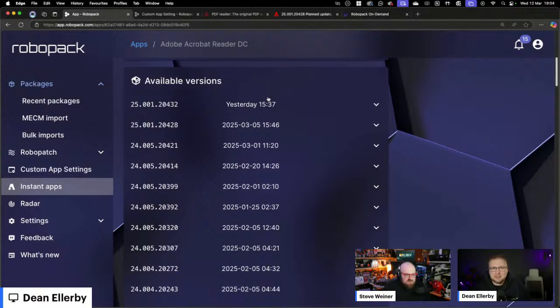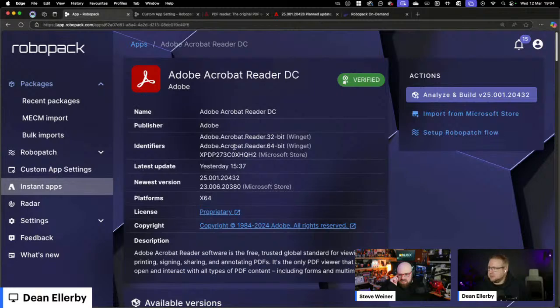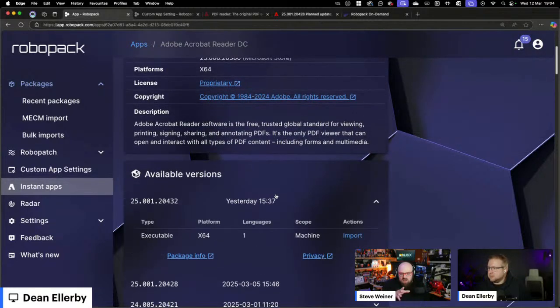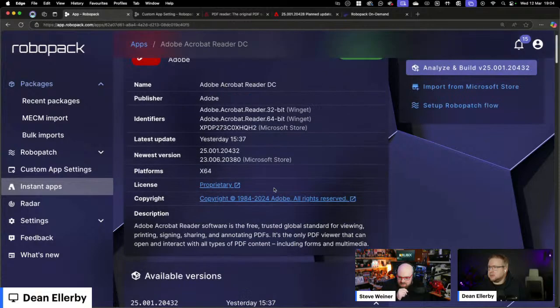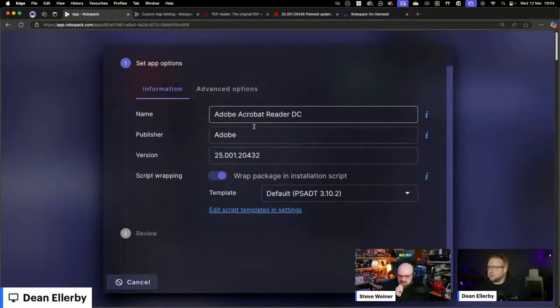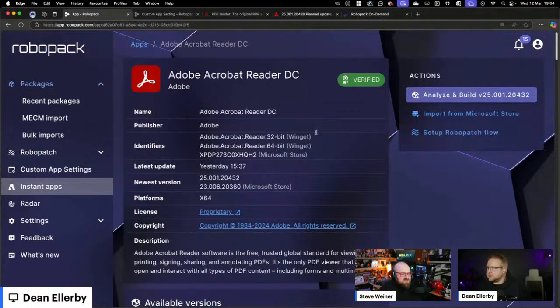It's also pretty big. It's a couple of gig. I can't remember exactly how big it is. I think it's like 700 megs. I could be off, but again, that's not a small app. For some reason, I remember 700 megs, but I can click analyze and build, and it will show me. In fact, I won't do that because I want to go into some custom stuff.